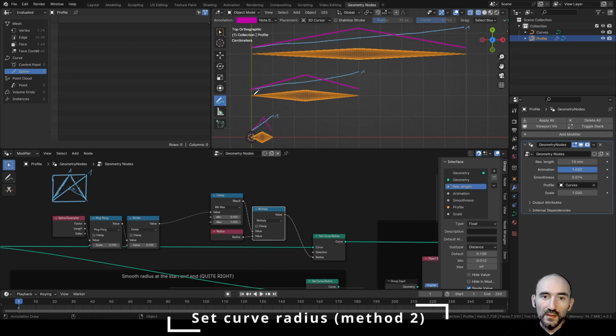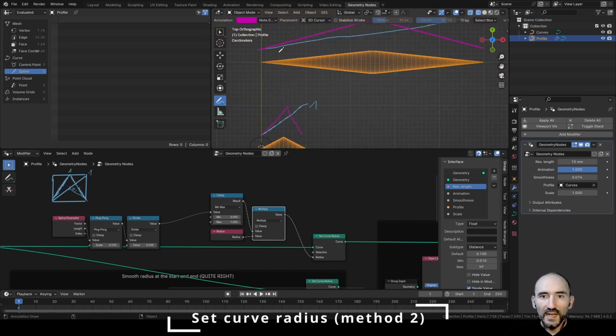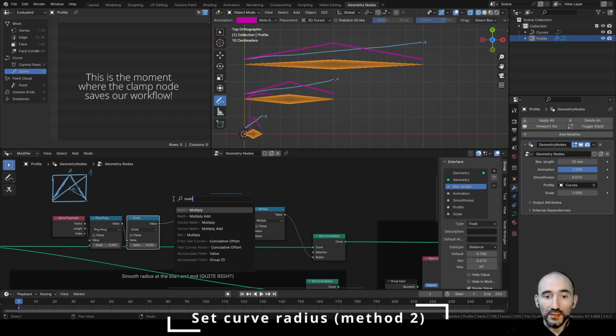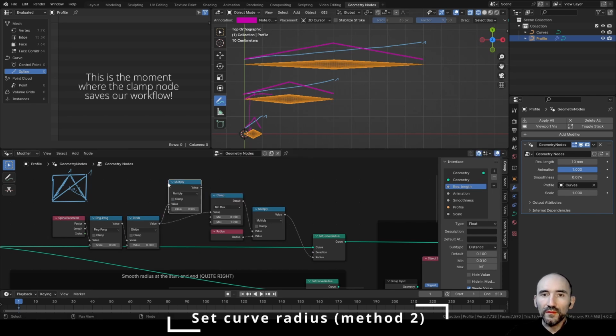But as you can see, the longer the curve, the wider the effect becomes. So in this case, you can see we don't want these angles here, but we want the same angles, because we need to have here an effect like these and these. So we want to have the same angle for all the curves. So to have the same angle, it's easy to do. We need to multiply this value before clamping by what? By the length of the curve itself.